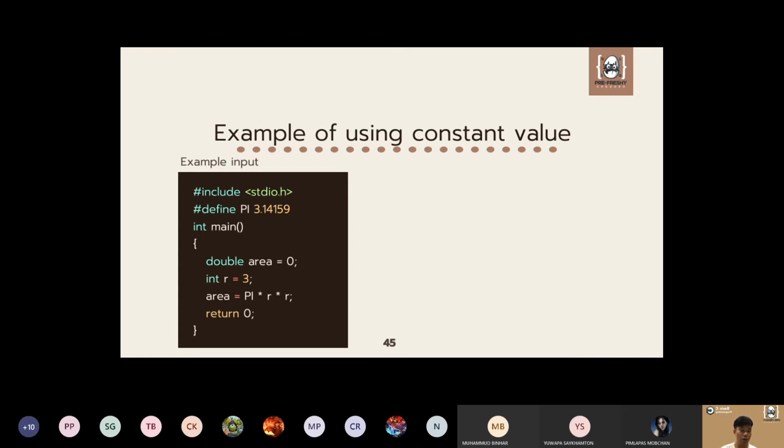We will declare the double area equal to 0. We declare the int. We declare pi, the constant value that we used earlier, as 3.14159.